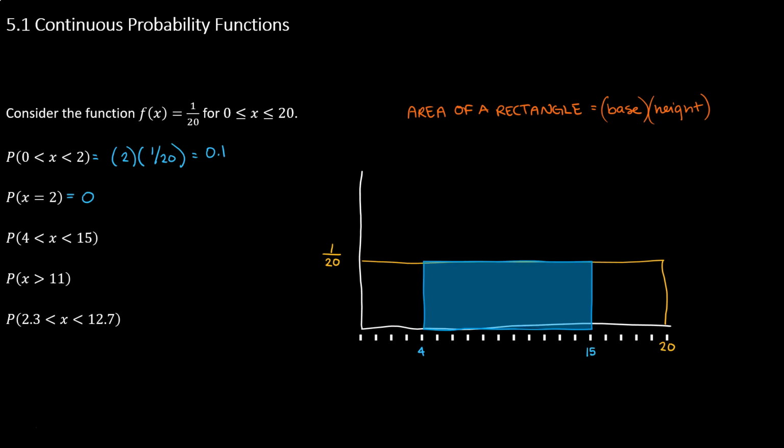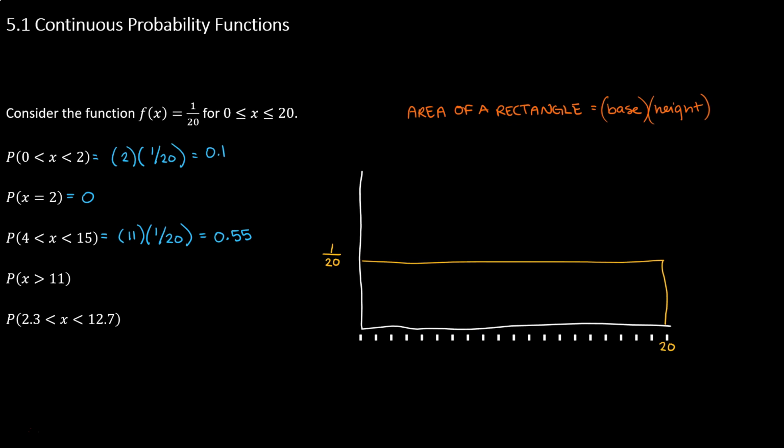What about the probability that our variable is between 4 and 15? Well, that would be the bigger blue rectangle that spans from variable value 4 all the way up to 15, from the x-axis all the way up to our PDF curve. We can calculate the height, it's just the value of the function, times the base. And in this case, the base is 15 minus 4. How wide is our rectangle? It's 11 units wide. Multiply our base times height, we find that the probability that our variable value is between 4 and 15 is about 55%.